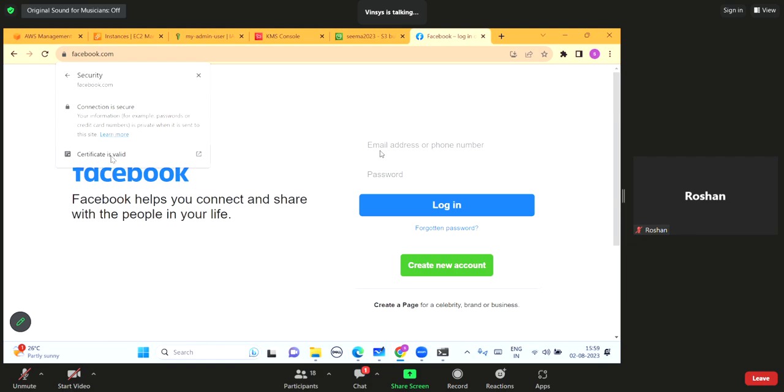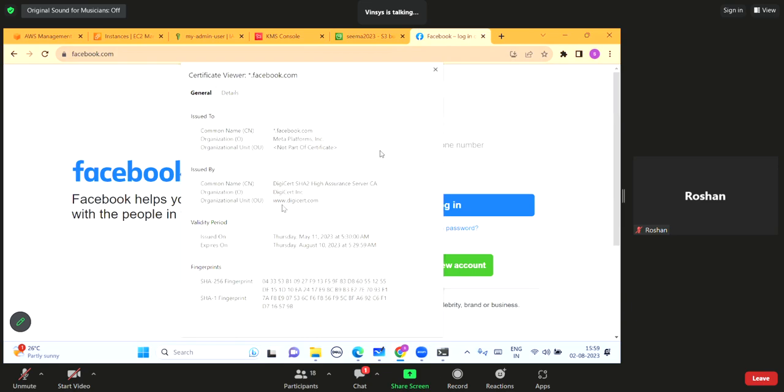And if I go to the certificate is valid option, it is going to show me who is the subject. What do you mean by subject? Subject is the server, the person, or maybe any website to whom the certificate has been issued. So, who is the subject in this case? It is facebook.com. It belongs to the Meta Platforms organization.